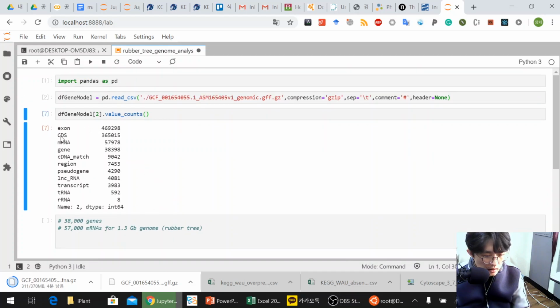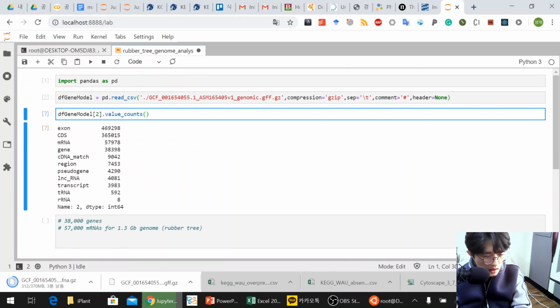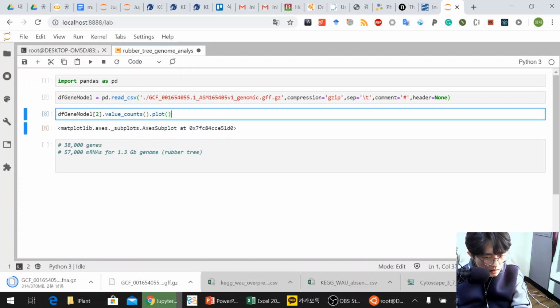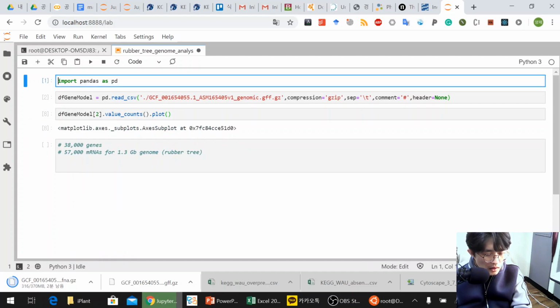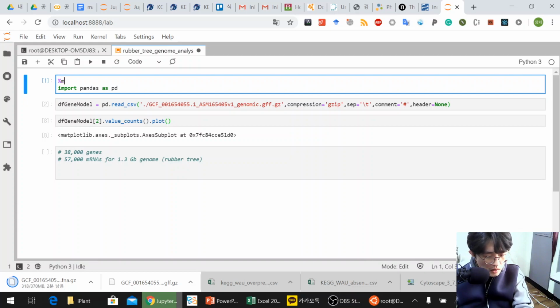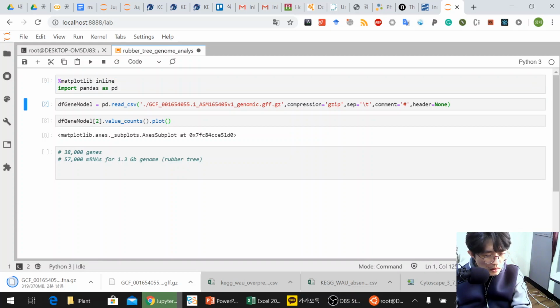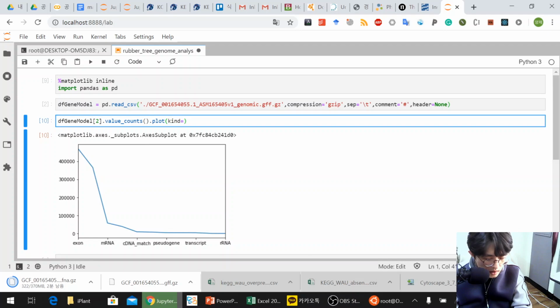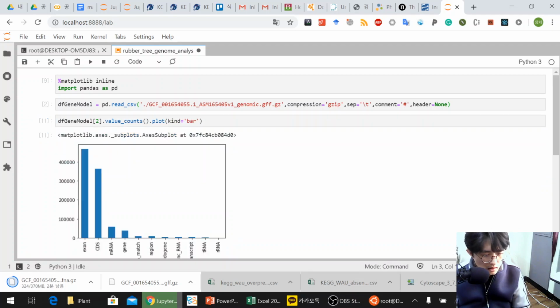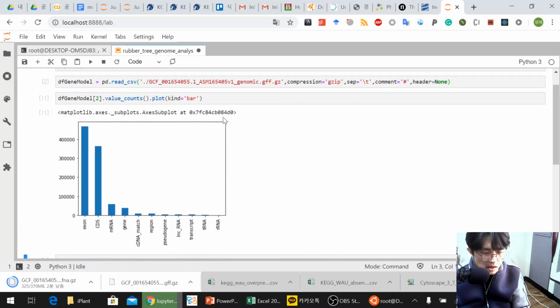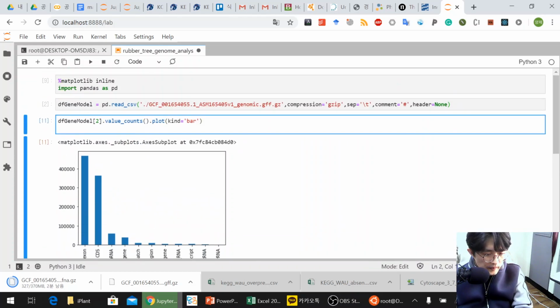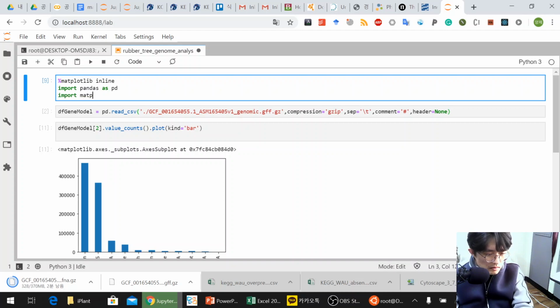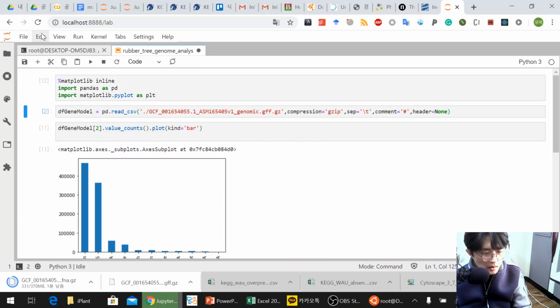Okay, so you can check in this way, and I don't know if they can plot it. Okay, they can plot. Then I will show you how to plot with matplotlib live. So this should not be a line chart. You have to say exactly bar chart. You will use a bar chart, right? And you have to import matplotlib.pyplot as plt.